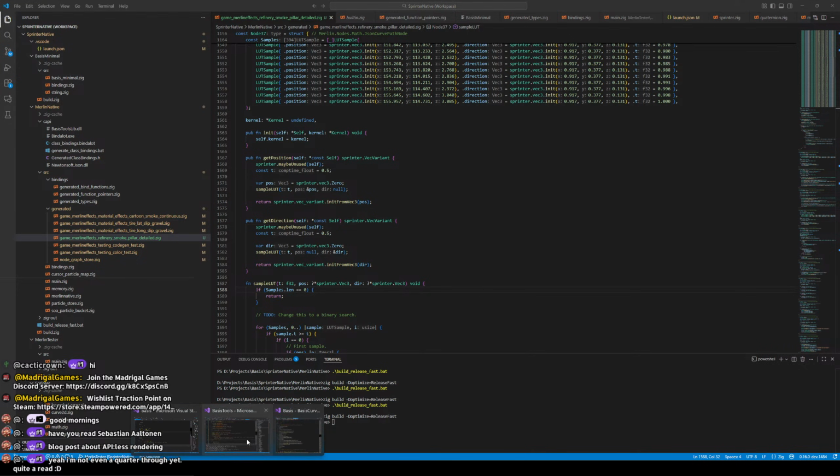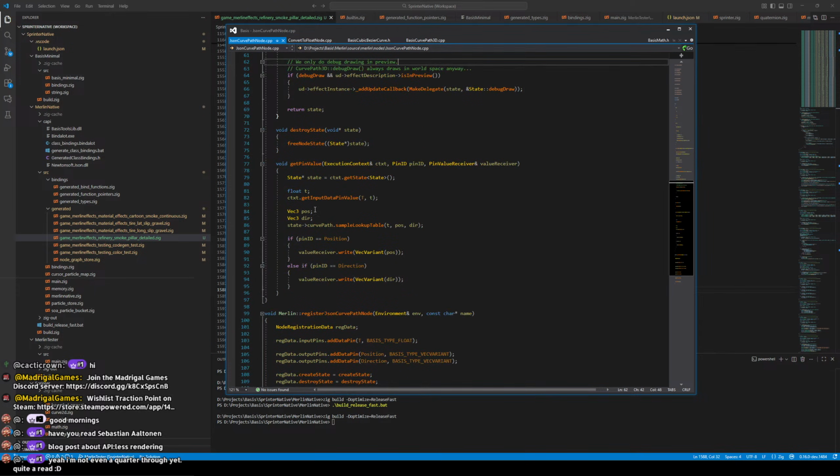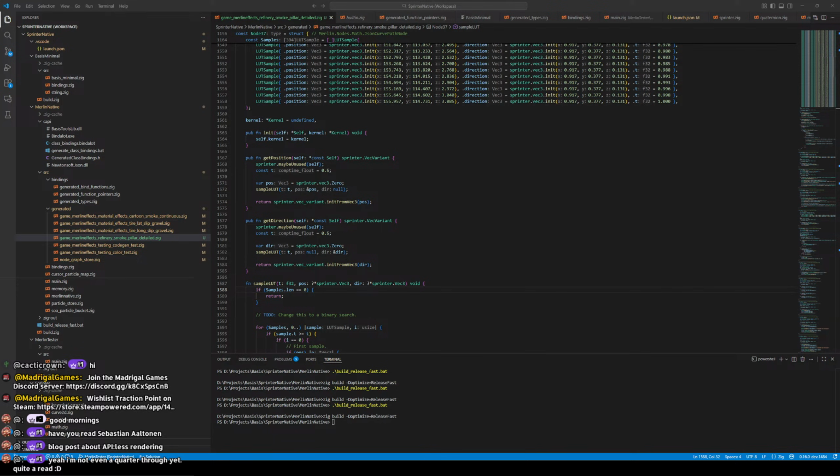And I think that's pretty much the same thing that this original code does. It samples them both, position and direction, and then we just write one of them. So there could potentially be a little bit of an optimization here.